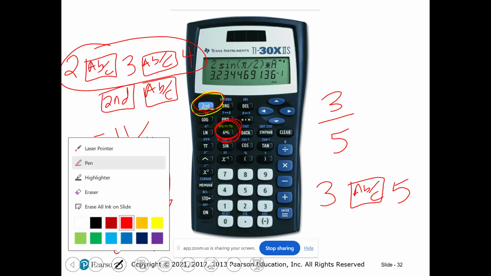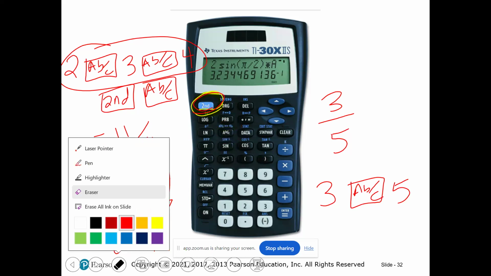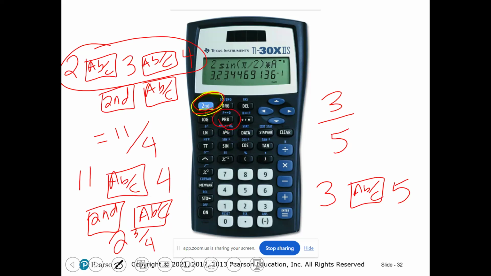The last thing I wanted to show you on here is this F to D key right above the one that we were working with here. It's above the PRB key, which stands for probability on here. If you're working with a graphing calculator, you might find this in your math menu. So if you hit your math key, you might see something about fractions and decimals in the one part. But on this scientific calculator, again, it's above the PRB key. So that means we're going to be using that second function key to get to it again. That thing up there will change a fraction to a decimal and a decimal to a fraction back and forth.